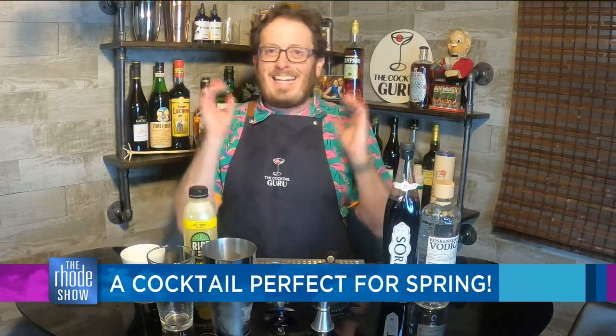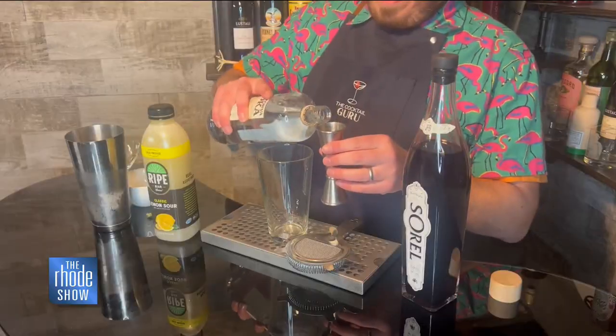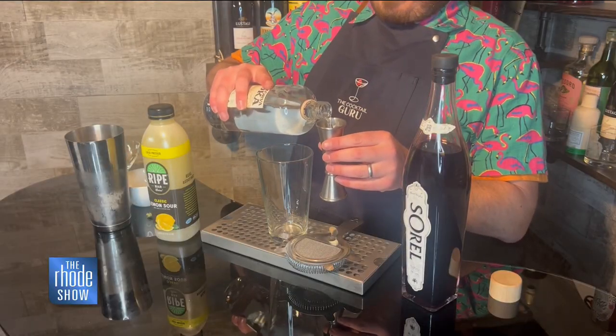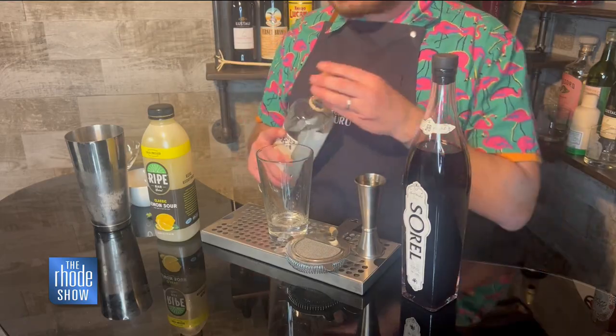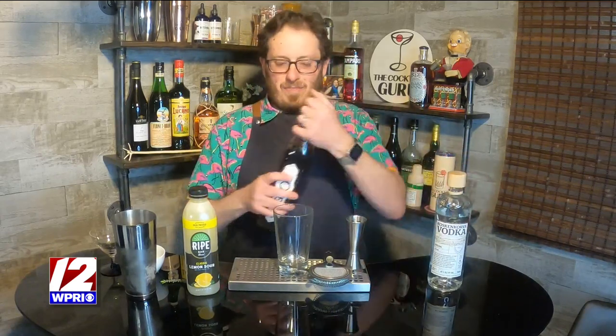I need to get them out, and I get them out in liquid form. Let's go ahead and start with our cocktail shaker — the glass portion. I'm adding in some vodka. This is actually a delicious hibiscus martini, or a hibiscus sour. Any drink that basically has a citrus and a sweetener is considered a sour — that's a cocktail family. I did an ounce and a half of the vodka.